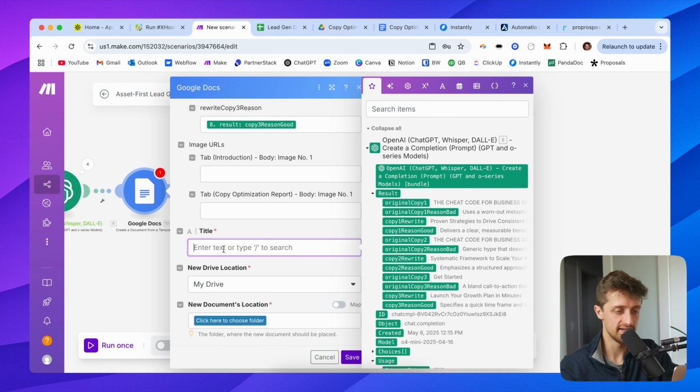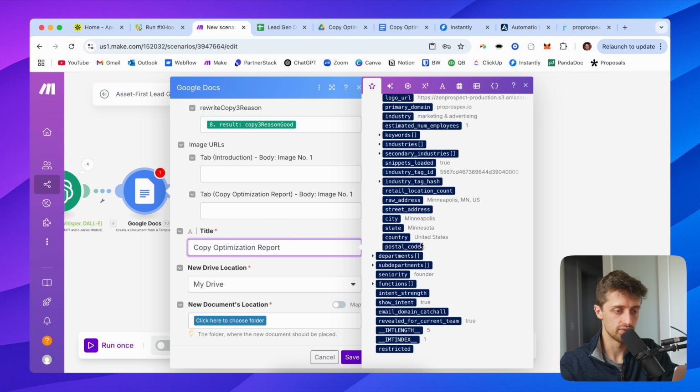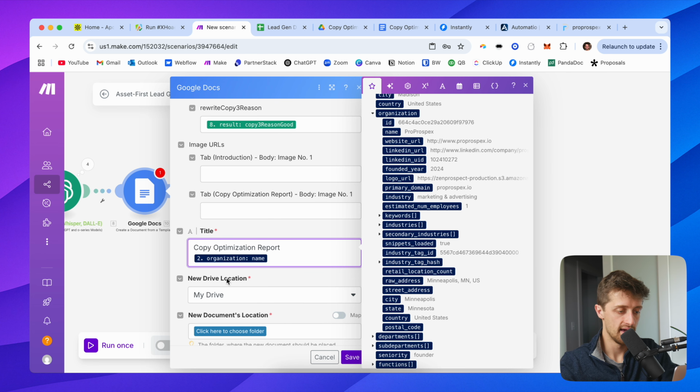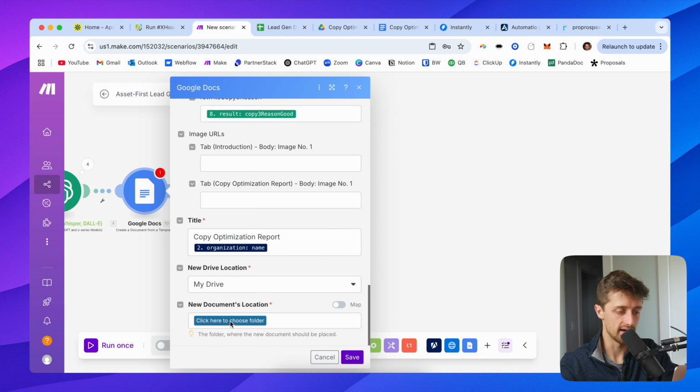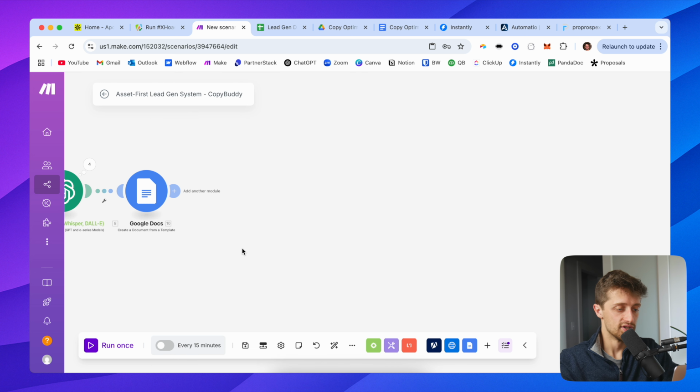The title of the document, I think I'm gonna just do copy optimization report, and then the company name probably. It should be good. Okay. And then we're gonna store these in a folder I have here. So that looks good.